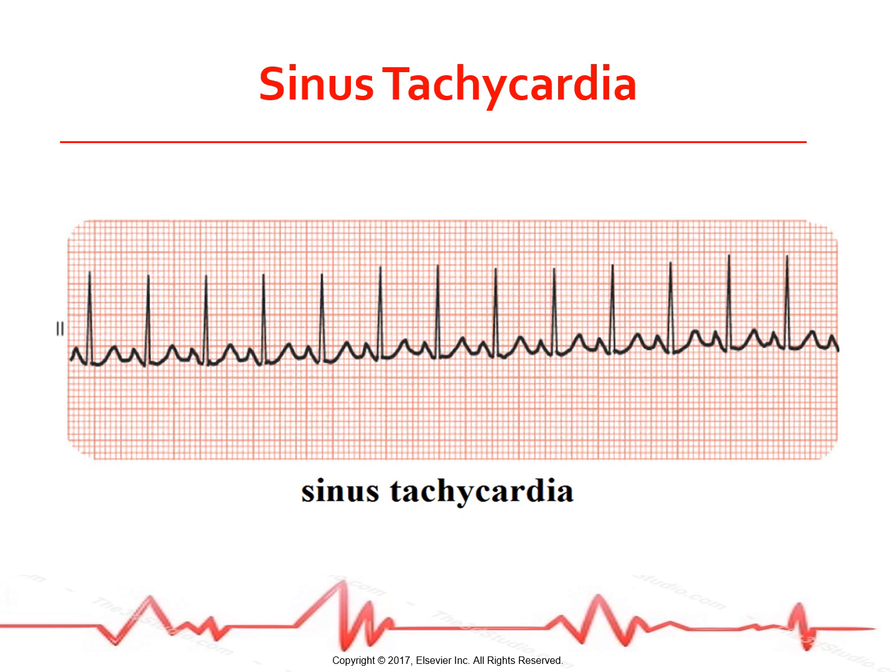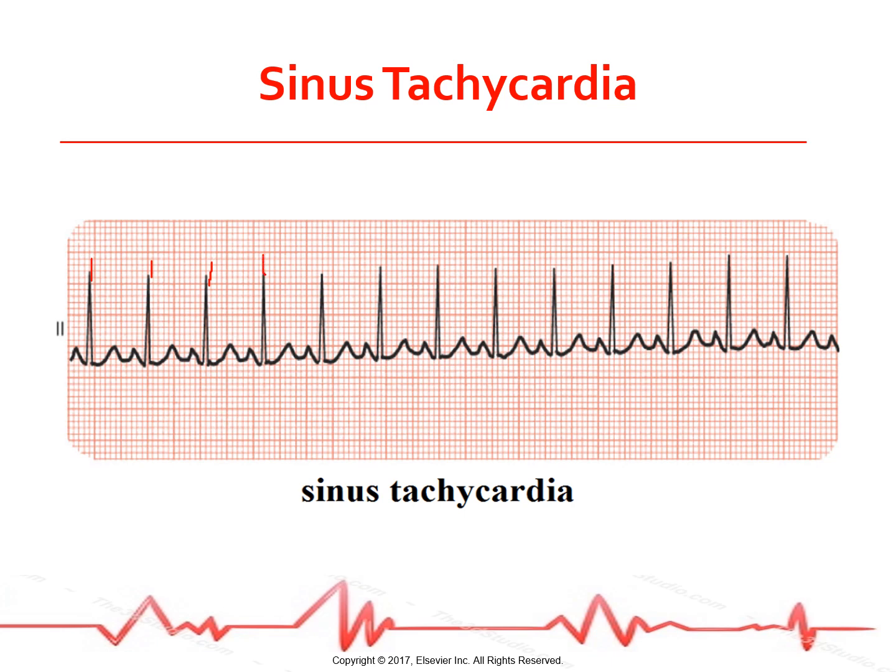So sinus tachycardia is a heart rate greater than 100. What makes it sinus, and how we know that it's sinus, is because it's regular. So it's the same space between every QRS complex, right? So from here to here would be the same as it was from here to here. So it marches out, as I call it.